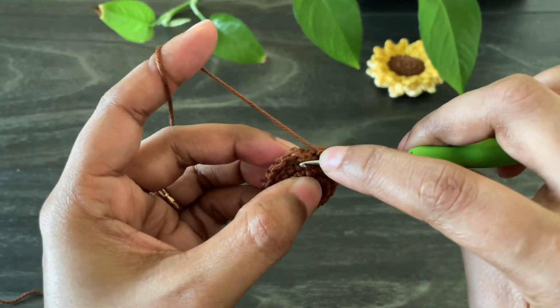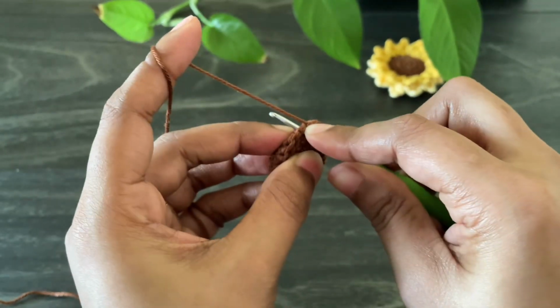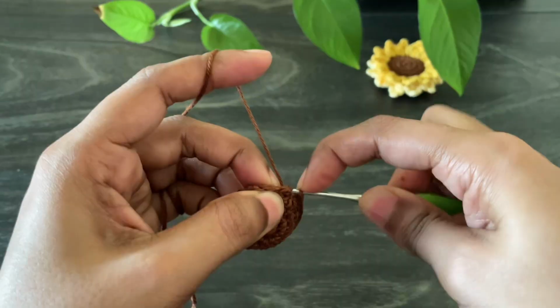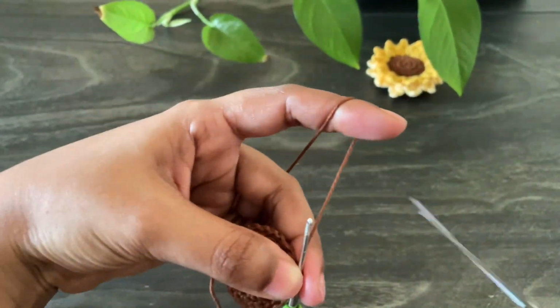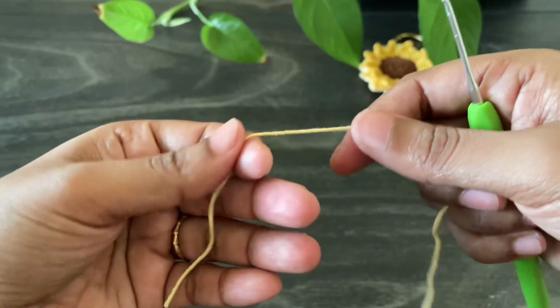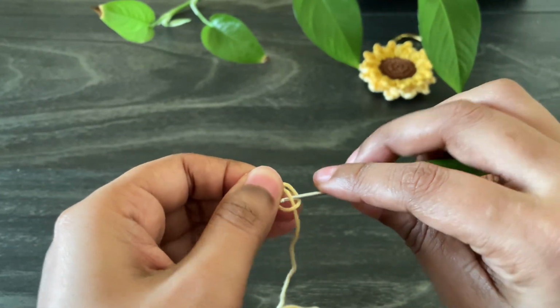Now we're going to insert the hook into the first stitch. Here we made the first single crochet and work a slip stitch. So here we're done. Now from here work chain 1 and then cut off the yarn. Now let's work the petals. For that I'm taking light yellow color yarn and working a slip knot.